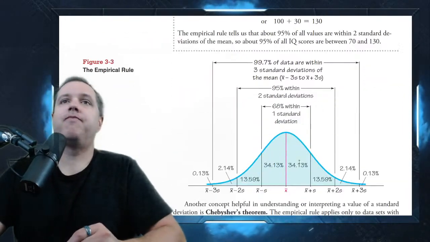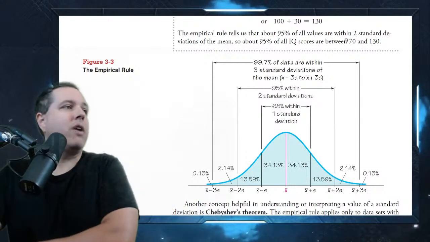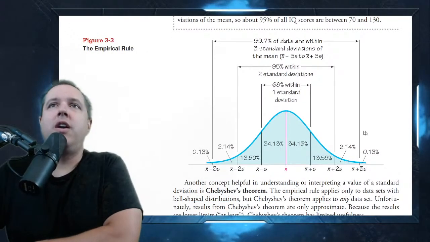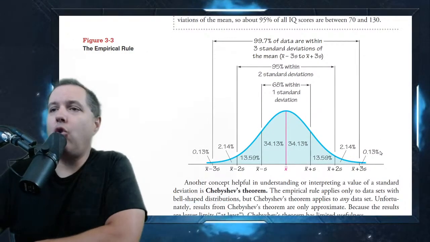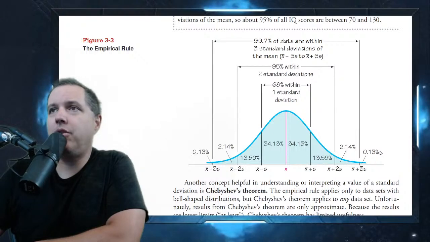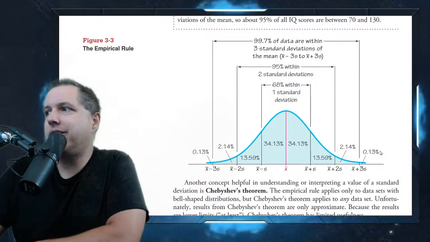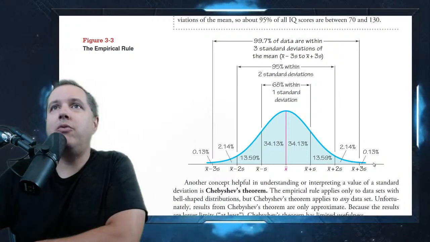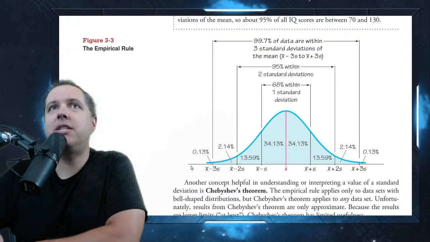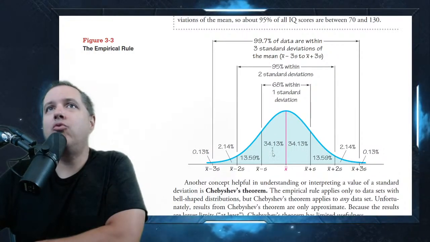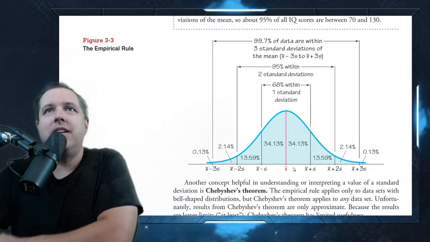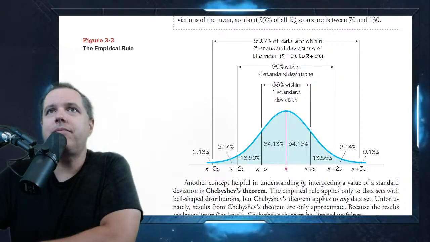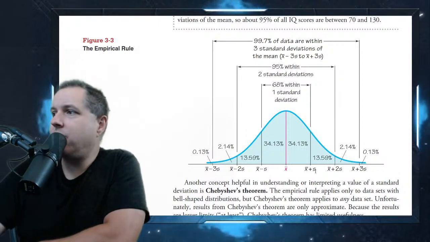Let's see. Oh, this is a graph that you'll see a lot, which is useful. Remember when we talked about a normal graph, capital N Normal, not lowercase normal like we say when it's just a typical thing, where you have a symmetric bell-shaped set of data. You can roughly count on these numbers. So what is our x-axis? Well, x bar is our mean, and S is standard deviation.